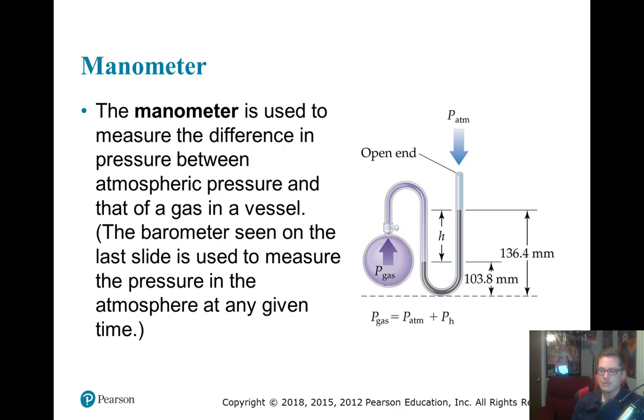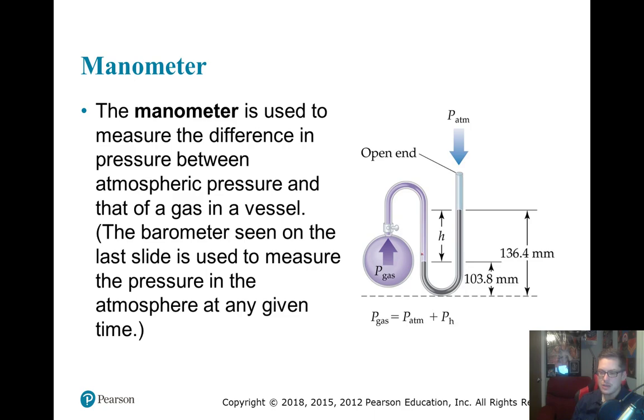But anyway, you have this manometer, this U-tube set up, and then the pressure of the atmosphere. This is called an open-end manometer, and there are lots of different kinds; you can have closed-end or open-end manometers. The atmospheric pressure is going to push on one side, and your gas in here is going to push on the other. It's kind of a tug of war between the two. This is going to push against this side, and this side is going to push against that side, and who's pushing harder depends on what the level is.